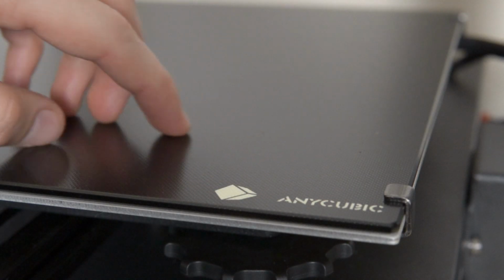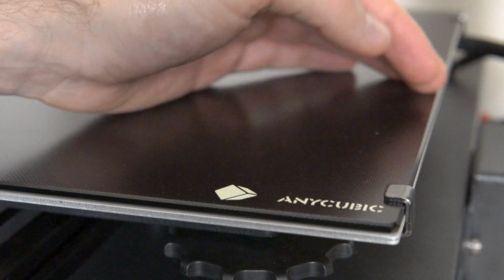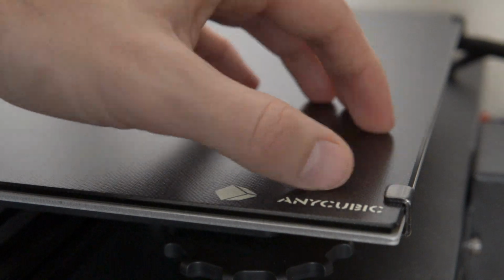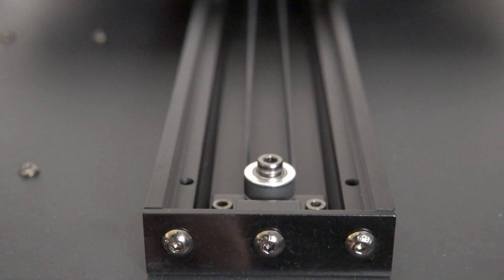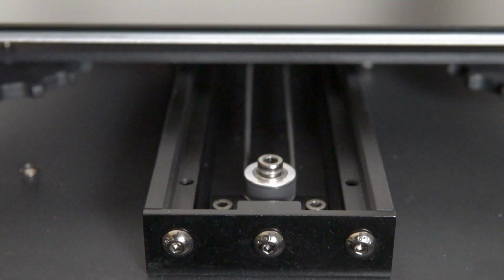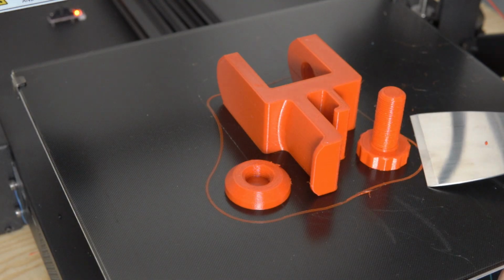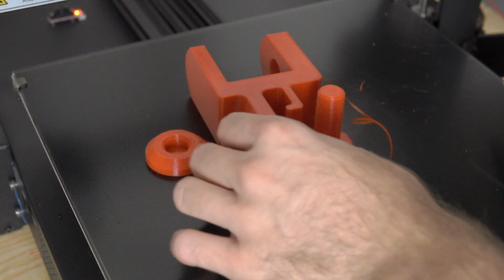The glass plate is their ultra base, so the bed on this machine is the ultra base, which is essentially like a black glass with like a diamond style texture. I've talked about it many times. A lot of other manufacturers have since gone on to use this style of bed. But as far as I know, Anycubic are the originators of it, and I'm thankful for that because, again, and I've mentioned this many a times, that is one of my favorite types of beds. Things stick really, really well to it with little to no extra adhesives, and then when the bed cools down, they pop right off with little to no force at all, which is amazing.